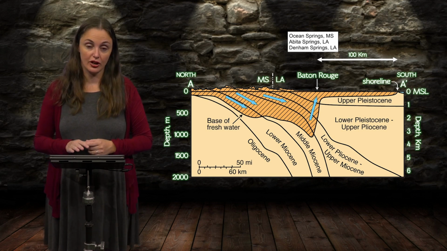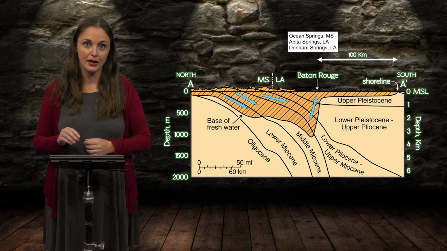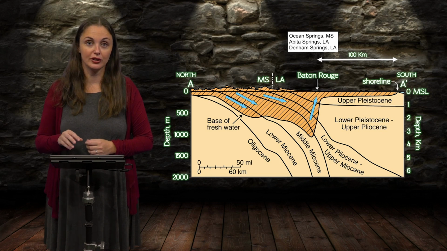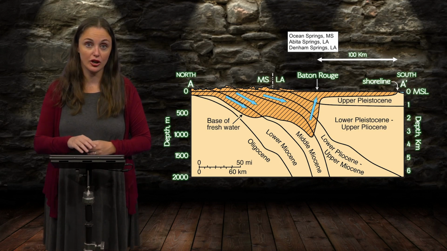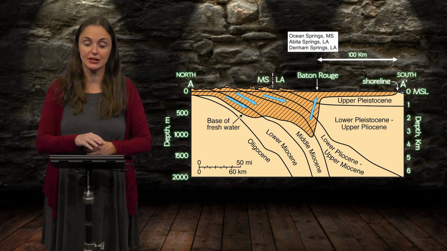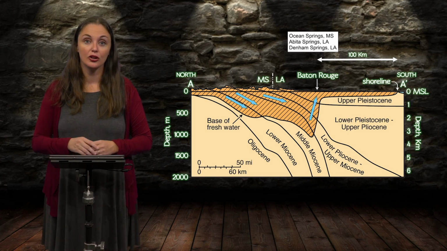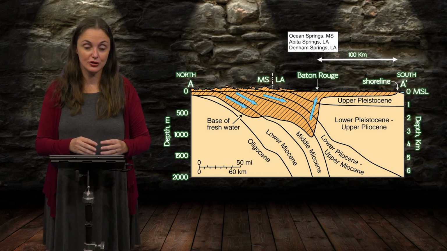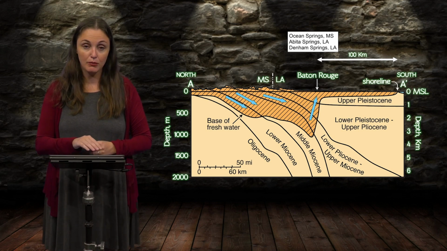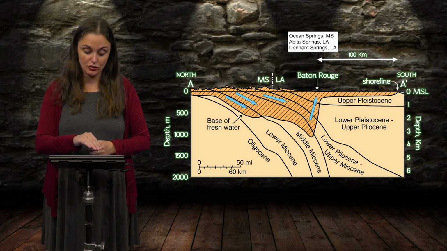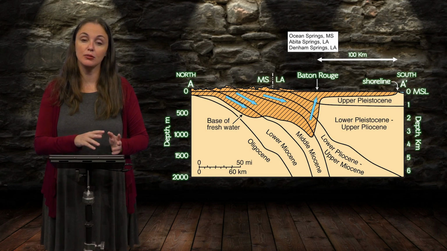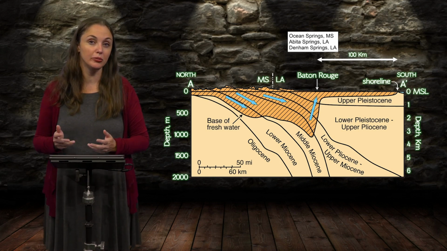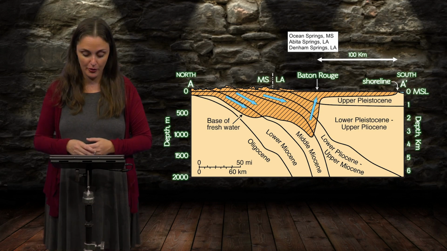So the recharge area for the Baton Rouge area, and really all across the North Shore region, north of New Orleans and South Louisiana, is going to take place in central Mississippi in places like Jackson, Mississippi. So rainfall occurs there. You have the infiltration of that groundwater into the subsurface, and then it moves down dip, which means along these layers of sediment, and then moves south, because all of this water is ultimately wanting to move out to the Gulf of Mexico.